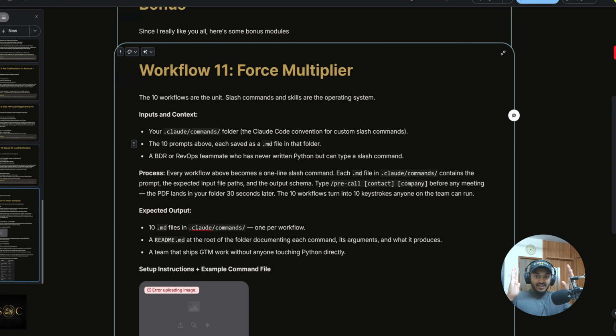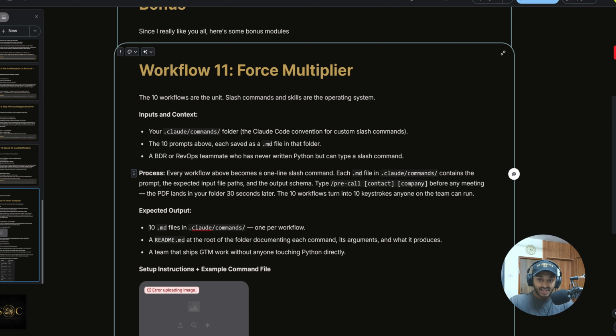So it is an image that talks about how the architecture of the folder should be, right? So the input is the commands folder, the 10 prompts that were used above, and a BDR or a RevOps teammate that has never written Python but can type a / command, right? Every workflow becomes a one-line active / command in a markdown file under .claude/commands, which contains everything.